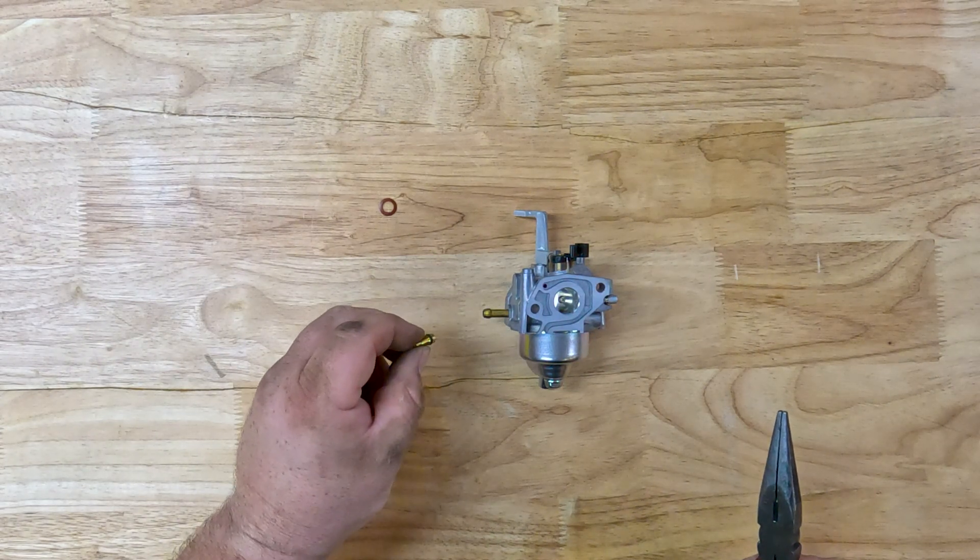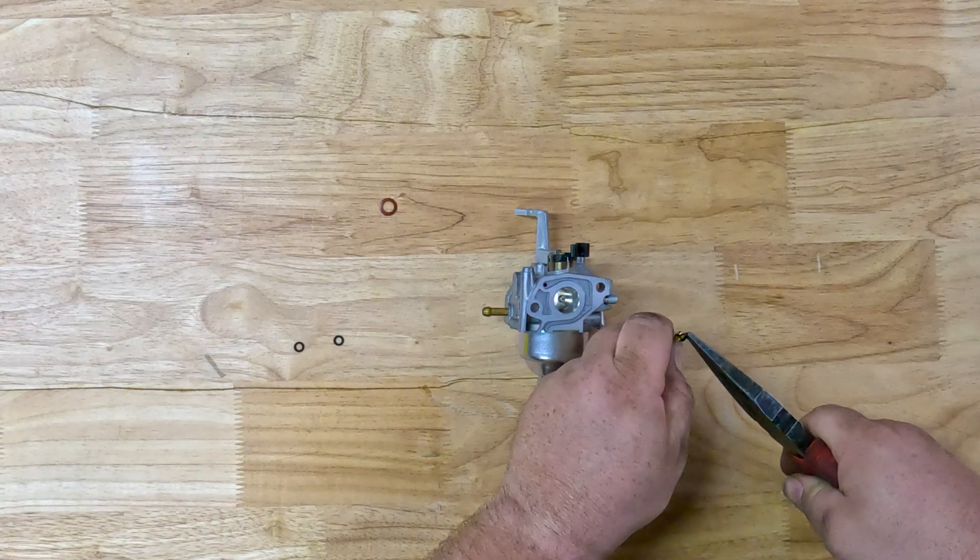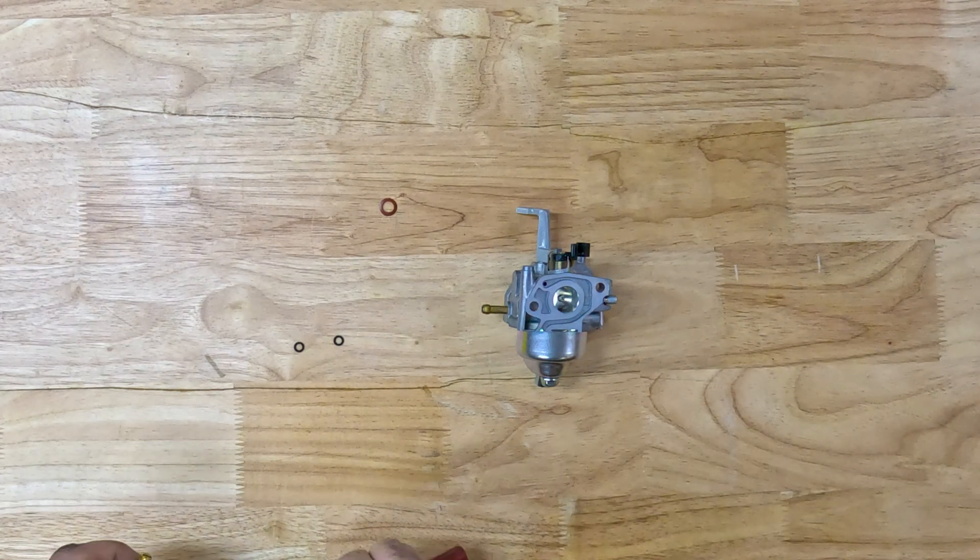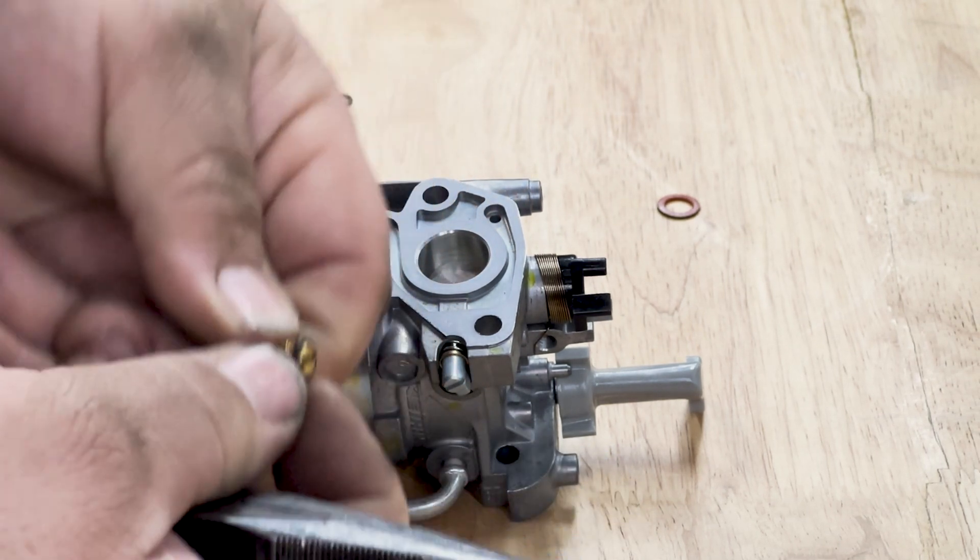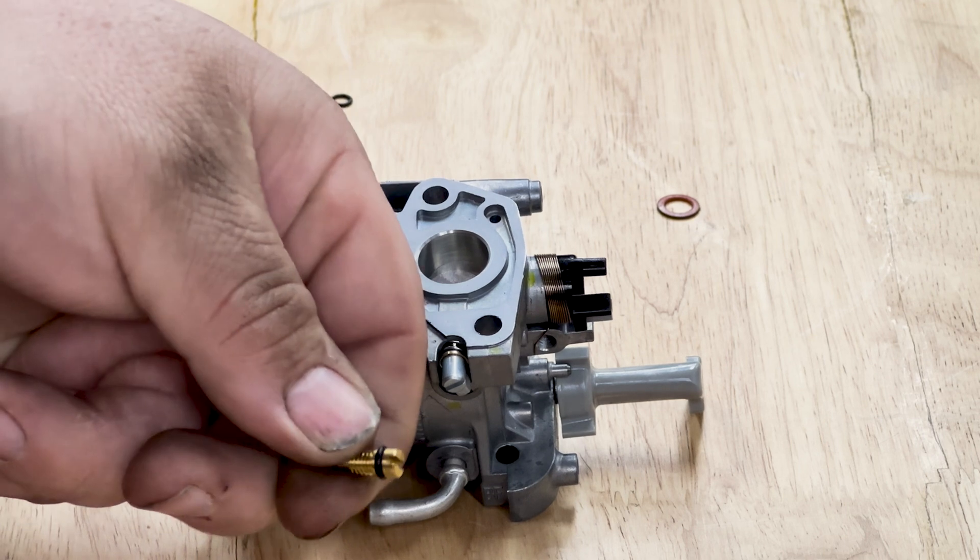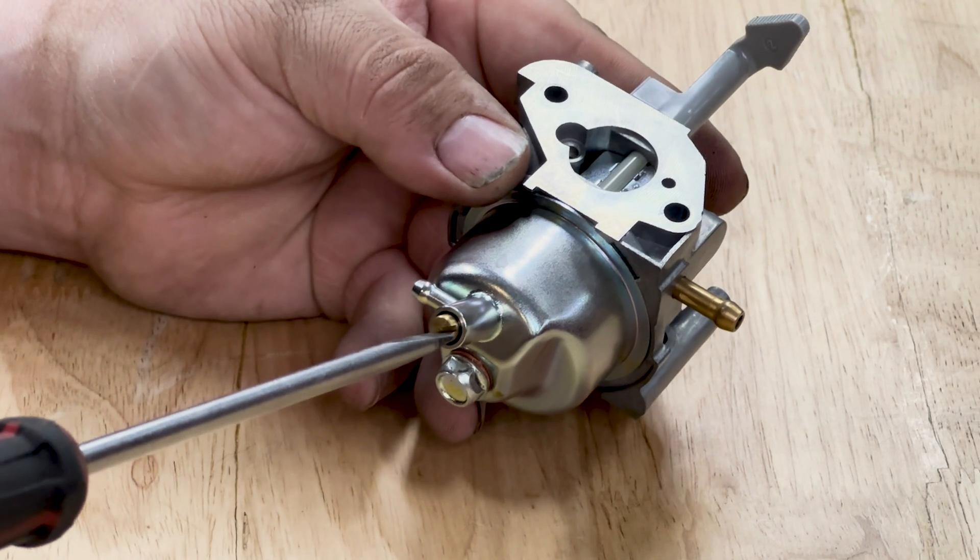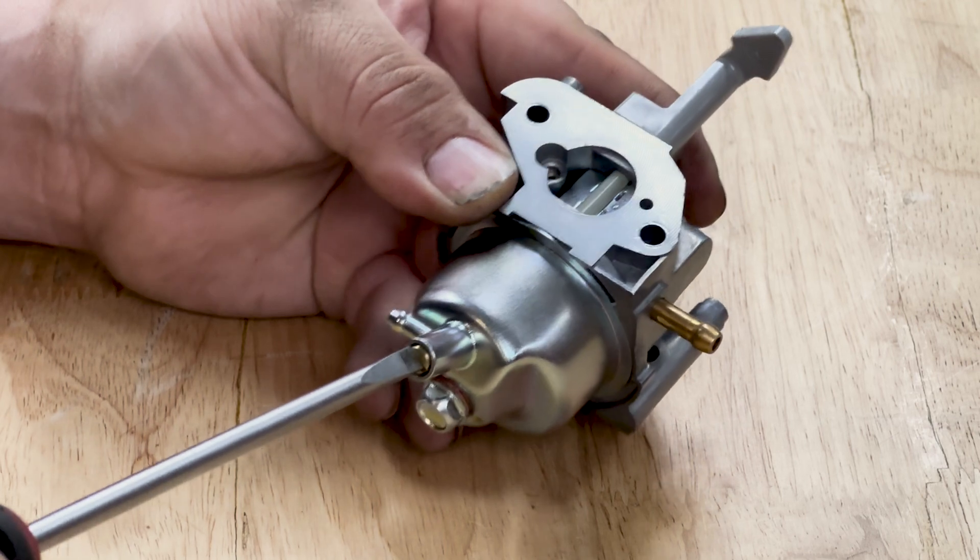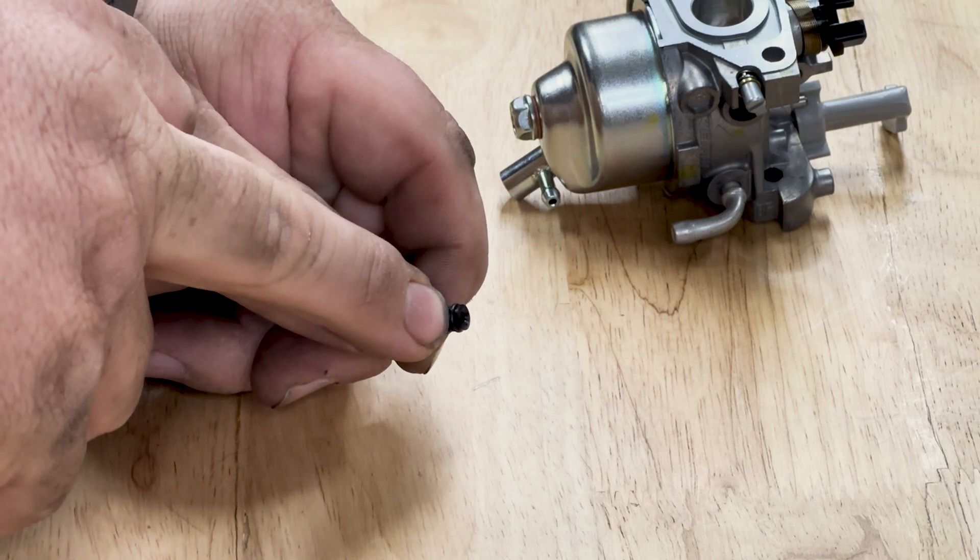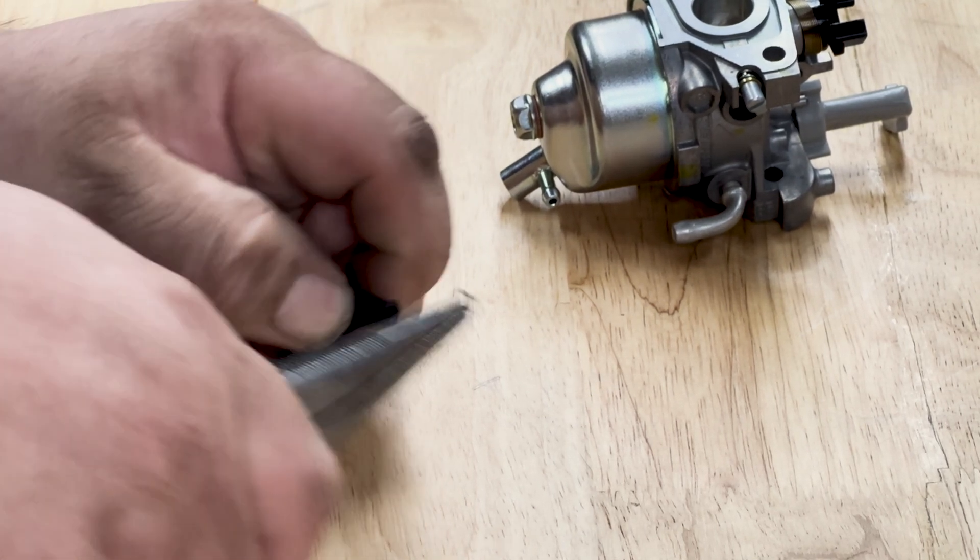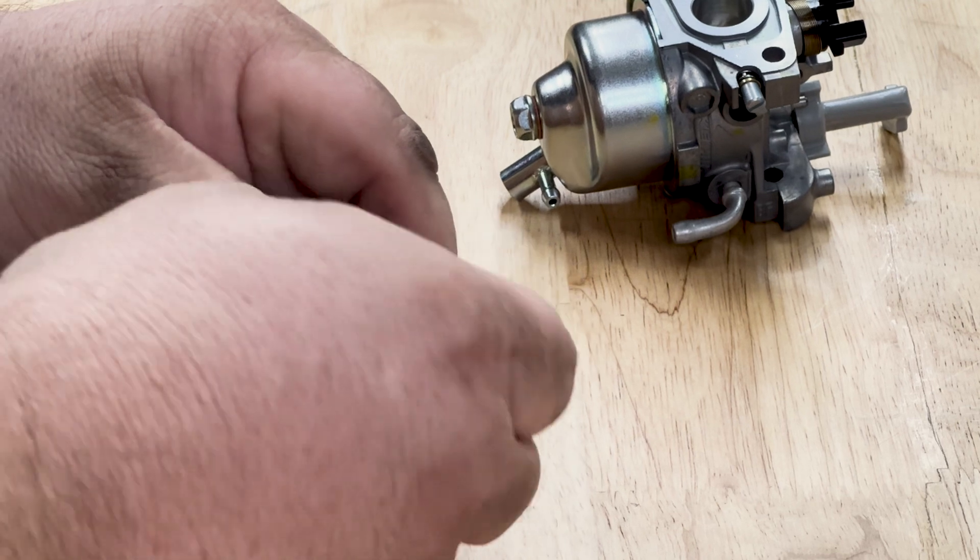Next we have our little drain screw. We need to replace the o-ring on that. Just grab that o-ring off with the pair of pliers. Take your new o-ring and that just fits over. Just like that. Now we reinstall the drain screw, just back in the bottom of the carburetor, and tighten that up with your flat blade screwdriver. Now the little idle jet also has a rubber o-ring just at the bottom which will need to be changed. Just grab your pliers, grab that o-ring off, grab the new one, and just slip that over.